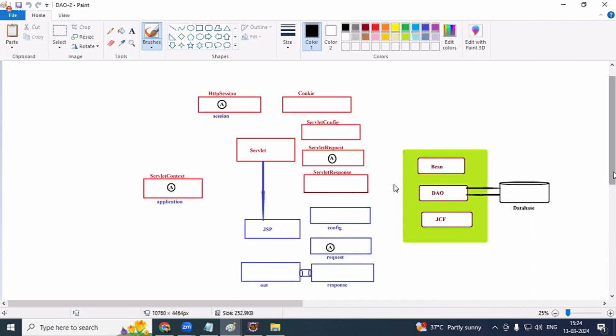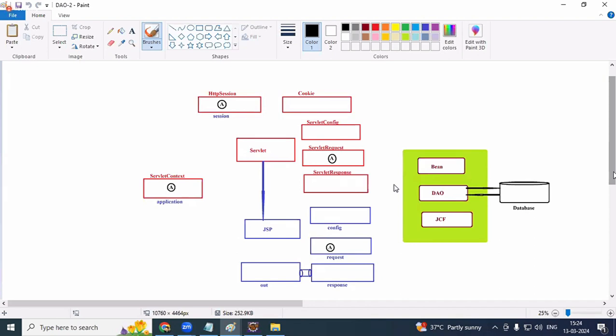Right? Already I used this one, but some more notes are available. So if I write notes on context and config, then servlet will be ended. Already we are using beans perfectly in the background. DAOs you are using. JCFs used 2 times already. Whatever the company specifies, you use that. Already you know the collection framework, you can use anything. Right? Remaining objects I covered. You observe my notes, you'll understand.